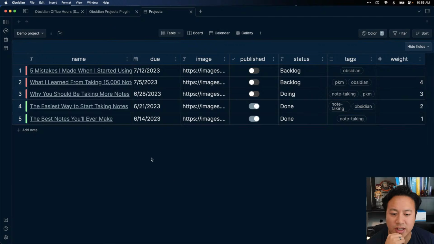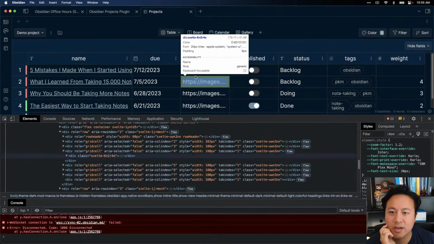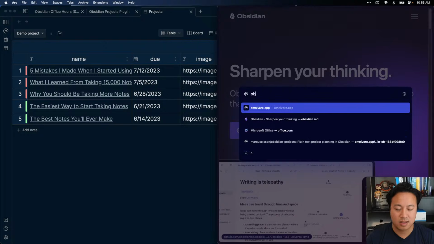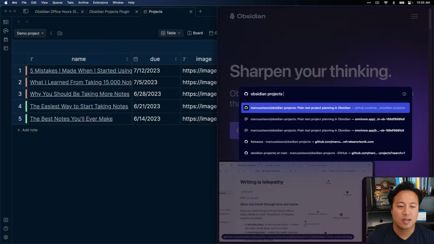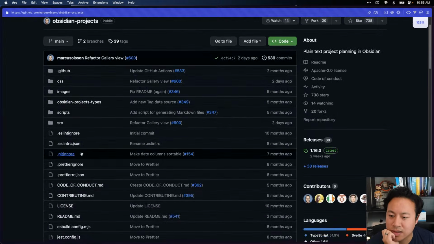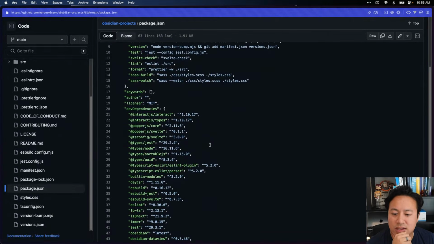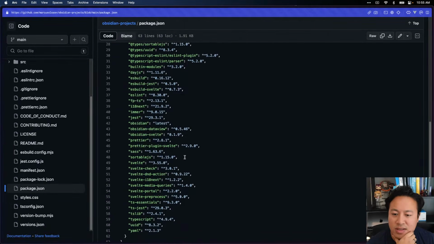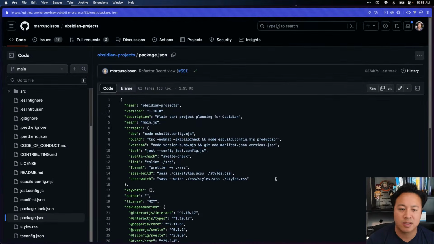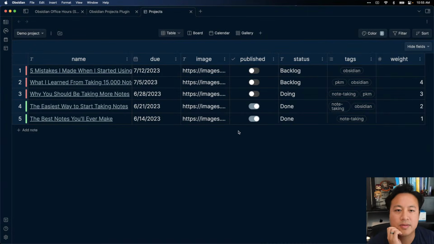Some straight UI here. I was kind of curious how they built this. And so if we look inside of projects, there we go, we can check this out by checking out the package.json. And it looks like, my guess would be Svelte. Yeah, not surprised. Okay, yep. I know a lot of Obsidian plugins are being built with Svelte. There are some pretty great kits for getting started with that. So kudos to them for getting that up and running.